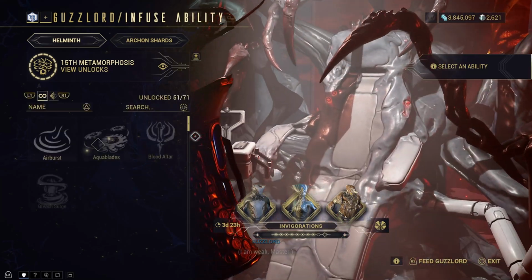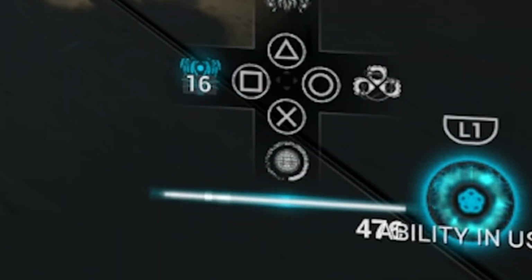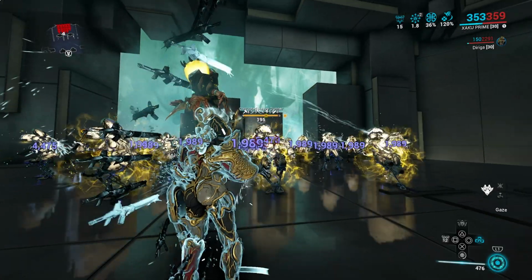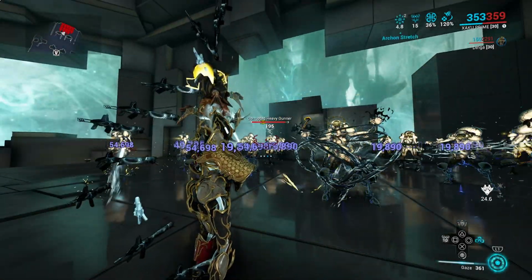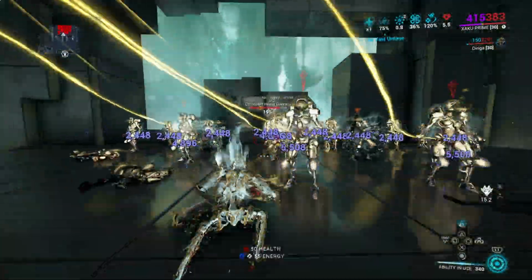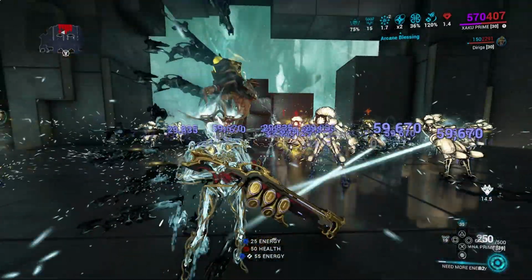Take off the 1. Hit your 2 until the ability cannot be cast anymore. Cycle through your 3 until you have Gaze. Apply Gaze 3 times to 3 different enemies, and spam your 4 for the end of time. That is Xaku's entire gameplay style and rotation.